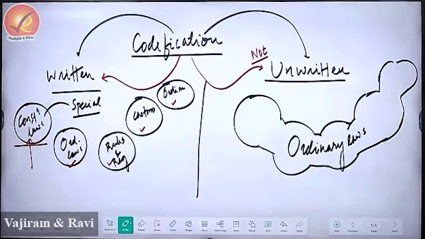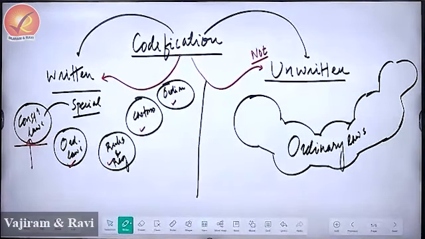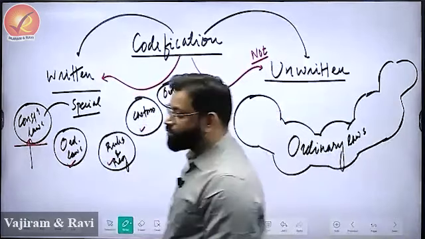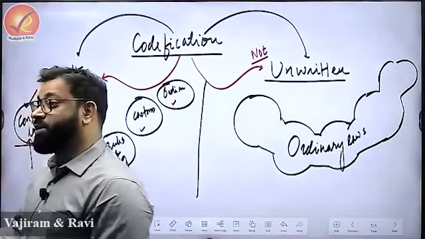We all are ordinary citizens of India, right? What does that mean? We all are equal. None of us is special vis-a-vis any other person. All of us are equal, and that's why we are all ordinary citizens of India. Similarly here, all the laws are equal, and hence they are all ordinary laws. Now tell me something, when there is a special person in the house, don't you treat them specially? You treat them specially. So definitely the constitution needs special treatment.